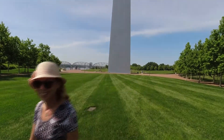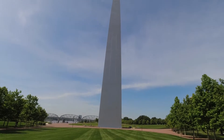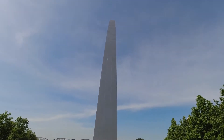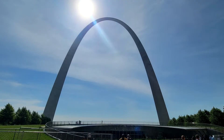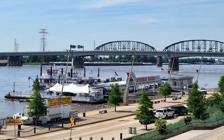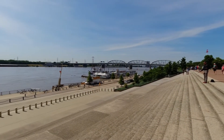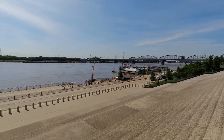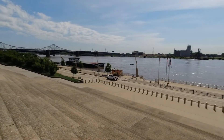So check it out. We get that the Gateway Arch is one of the most photographed landmarks in the United States, but it would be weird to do a video of St. Louis without including it. So we'll try to be brief with the pictures of the arch, but now we're going to focus on the park around the arch, which is equally cool. The arch itself was built in the 1960s, but this only became a national park in 2018. The park backs up to the Mississippi River, and across the river is Illinois.